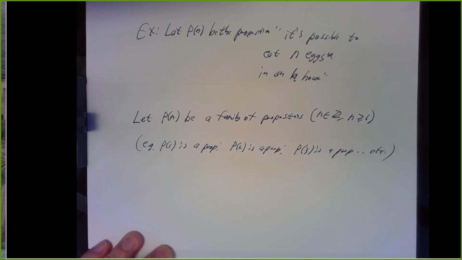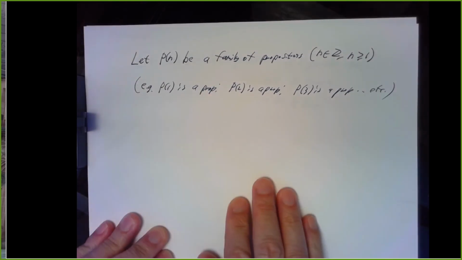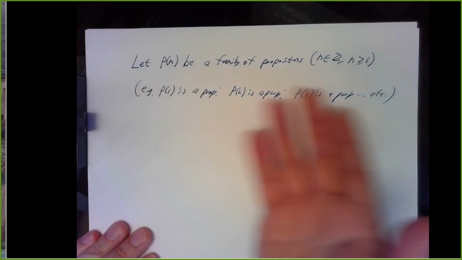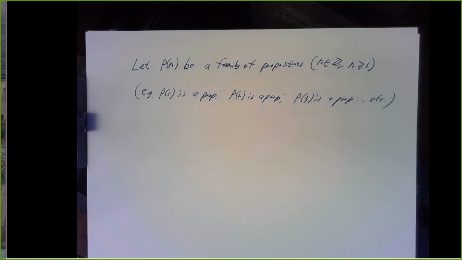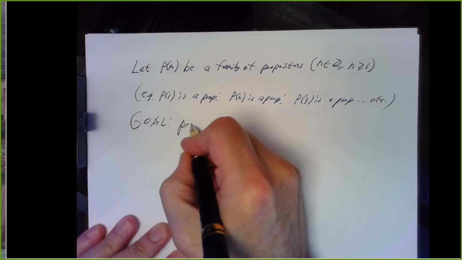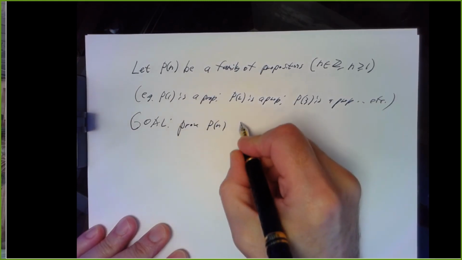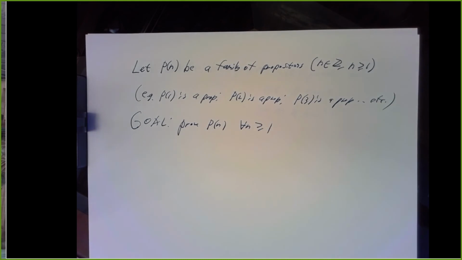So when we talk about mathematical induction, we're always talking about a collection of propositions. Usually it's going to be P of n, but n is just a placeholder. I could have said P of k is a family where k is an integer bigger than or equal to 1. Okay, our goal is to prove, say, P of n for all n bigger than or equal to 1. In other words, we would like to prove that every proposition in this collection of propositions is true. P of 1, P of 2, P of 10, P of a million, P of a trillion.